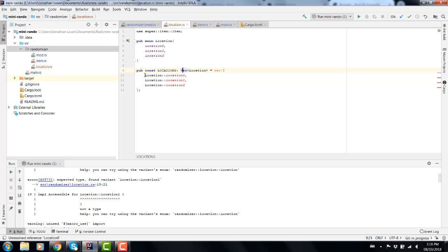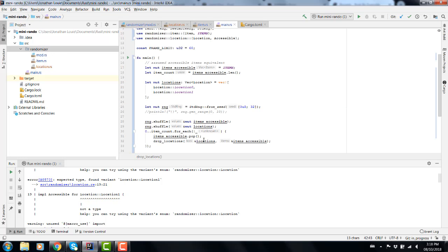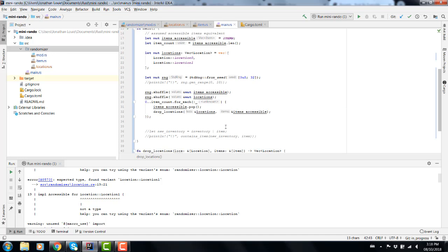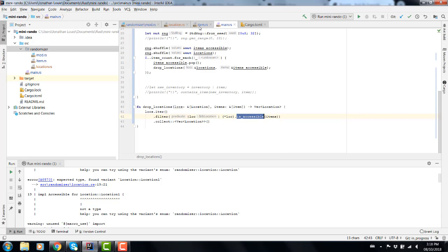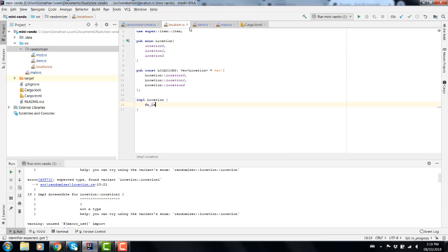Or I could do this, and then I'd have to do an impl for location. Actually, I have to do this anyway because I'm going to be implementing is accessible, that's right. It takes a reference to itself, and I don't think it takes anything else.